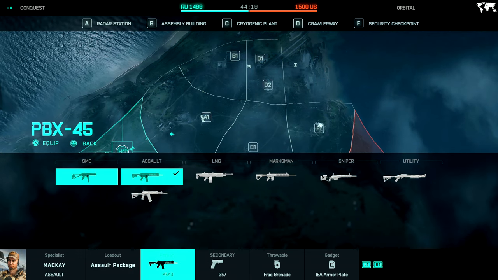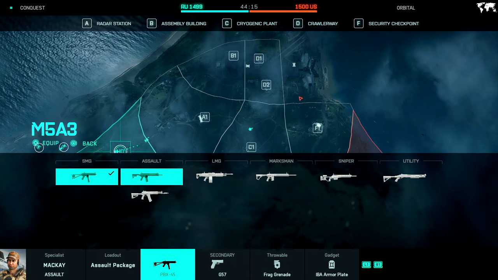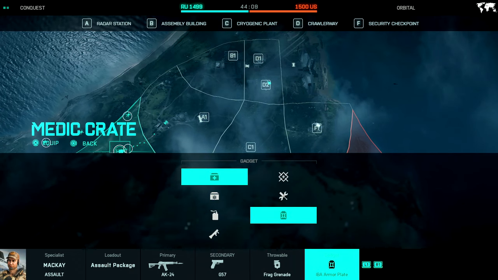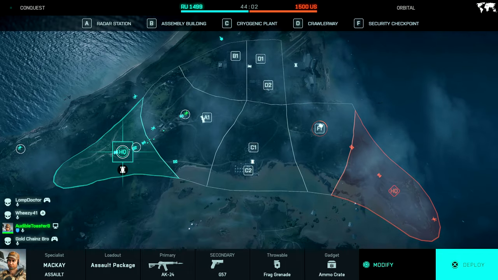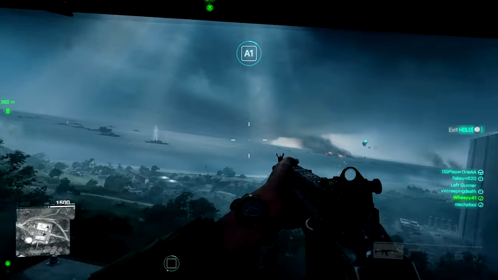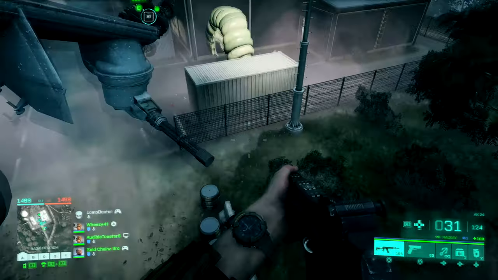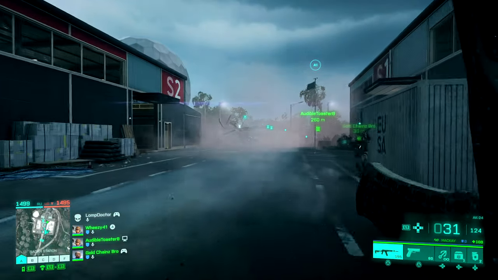Let's see, this is assault package. Ooh, new gun? Wait, here we go, let's try that. Pistol, frag grenade. Let's go with the ammo. And let's see, we got a helicopter. Oh my god, it's the same map, but the weather's completely different. This is amazing!